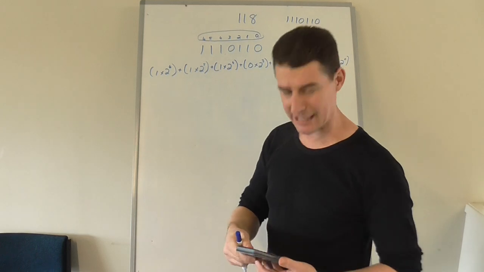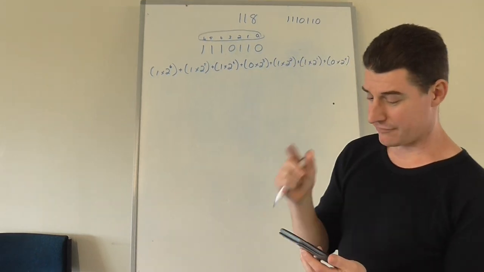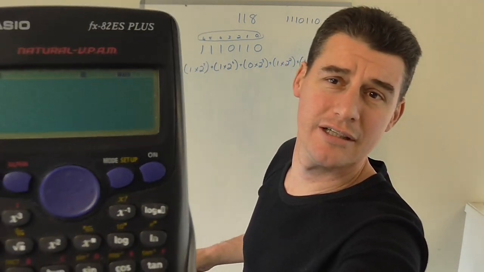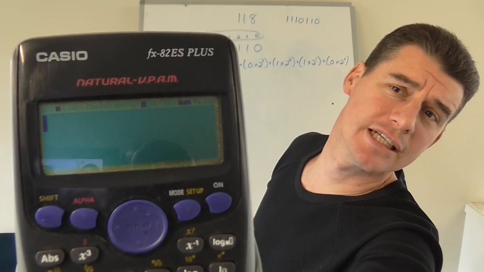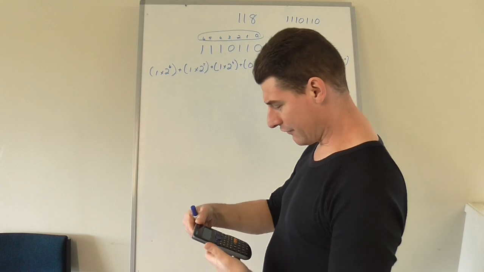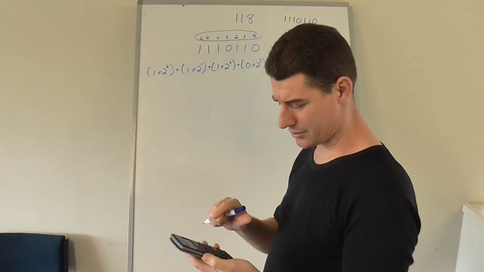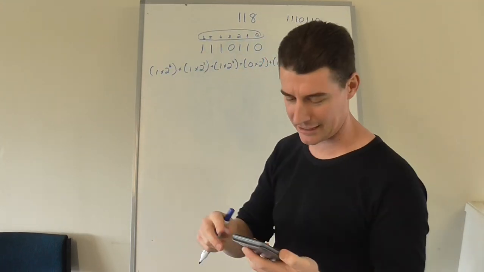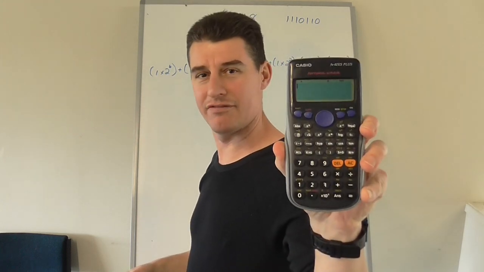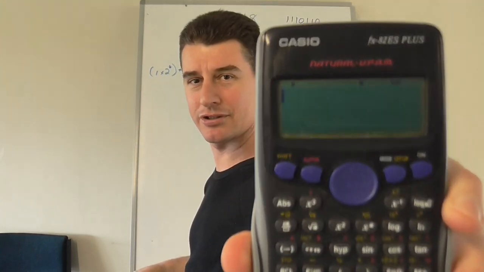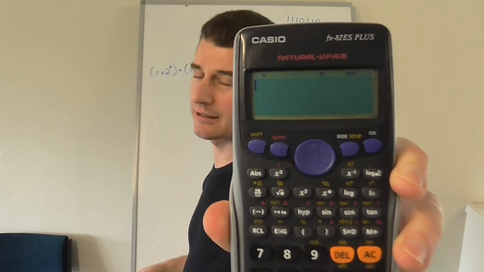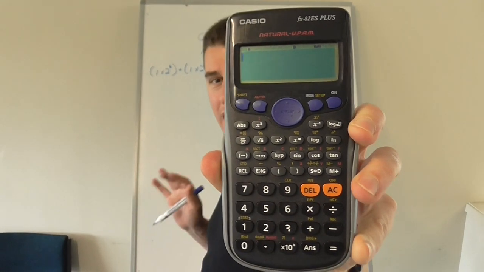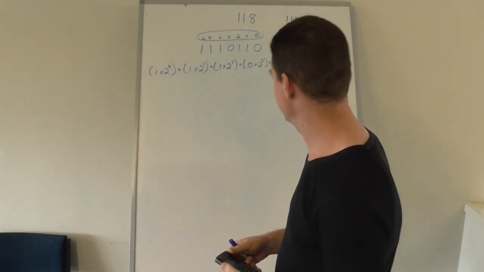Now, for this subject, I would advise you get a calculator like this. Let me go closer. Hope you can see it. It's an FX82ES Plus, because this thing works very nicely. It works very well to calculate these things. I've been using it ever since, through my business literacy studies, and I believe this calculator is an absolute lifesaver. So if you can get one of those, then please do it.